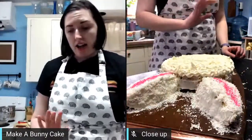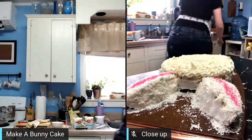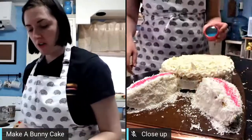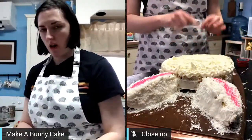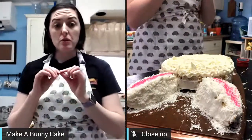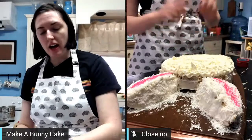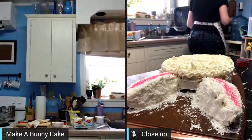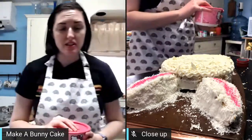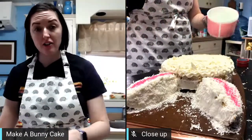So for your bow tie, you could color the whole thing in with colored icing. You could use different types of sprinkles. I have got some blue sugar that I'm going to use, but I want to make a bit of a retaining wall so it's not going to fall right off. One of the things that you could use is those licorice strings, whatever they're called. You could use that to outline your bow tie. I do not have any of those. Oh, you know what else you can use? If you made the bird's nest cookies on Monday and you had some leftover colored coconut, you can also use that to color your bow tie.